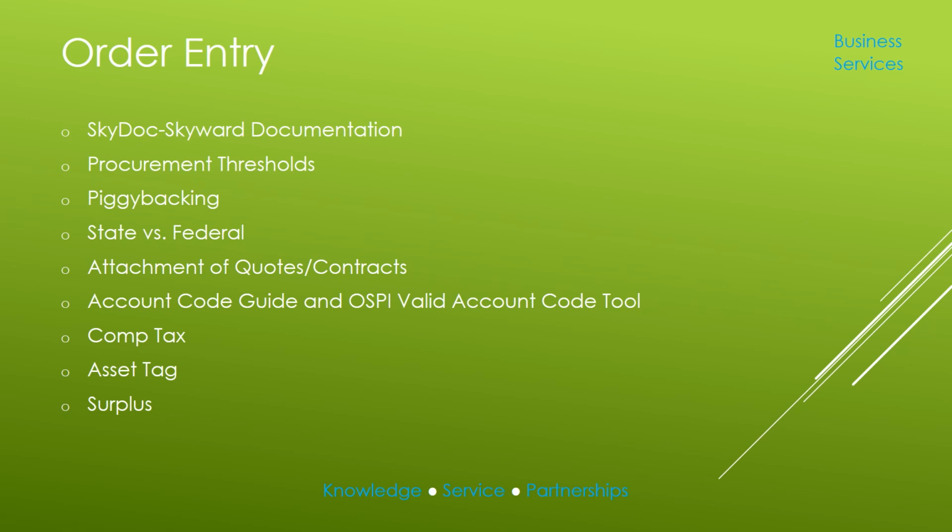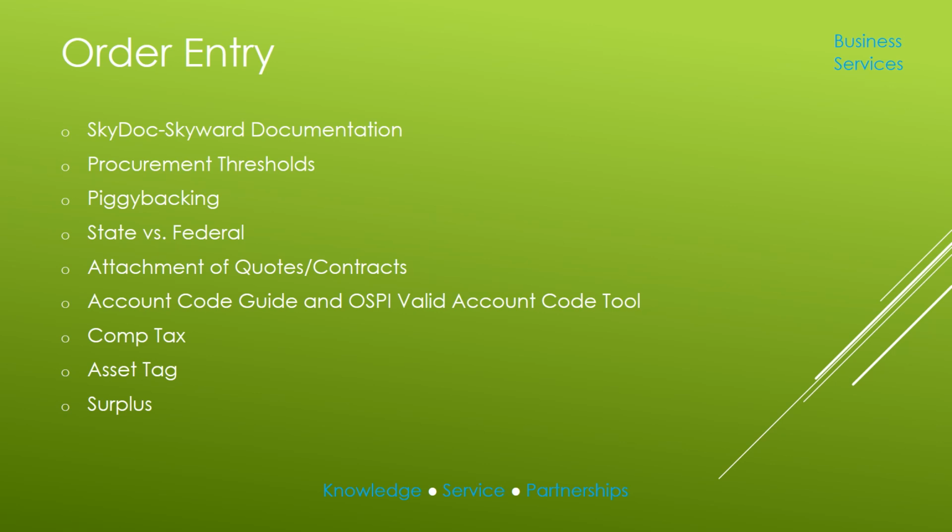If purchasing off of another organization's contract, you will need to reference the contract ID or number in the body of the purchase order and attach the quote referencing the contract number to the PO in Skyward. Contact the purchasing specialist and they will walk you through how to go about doing this.